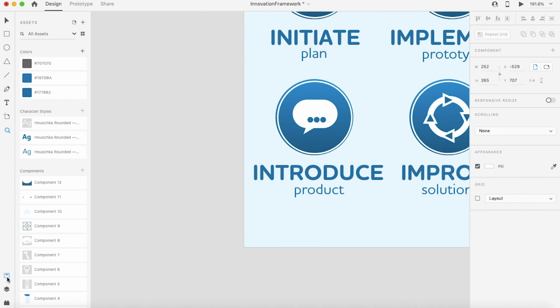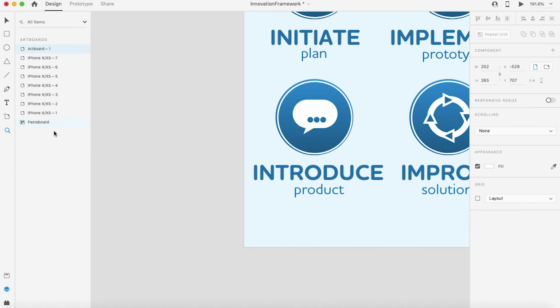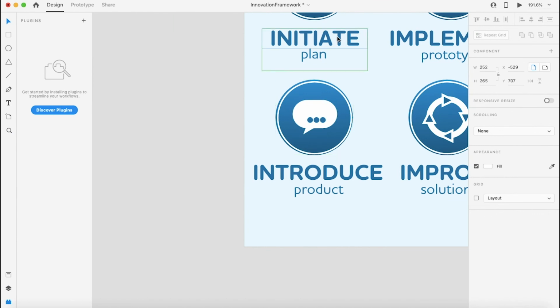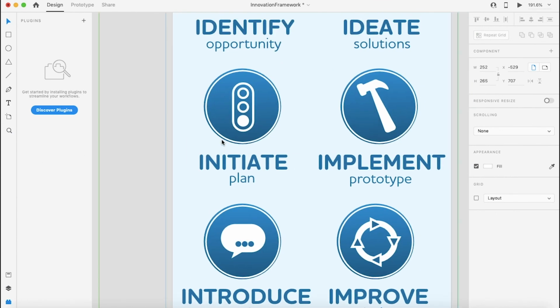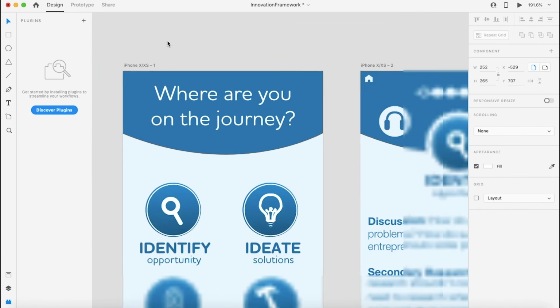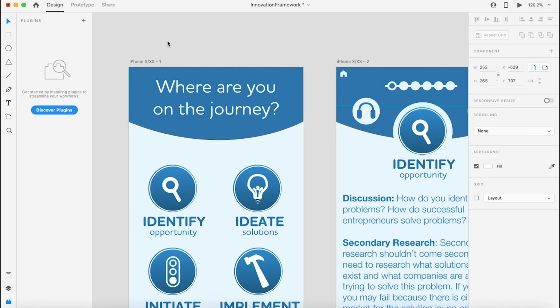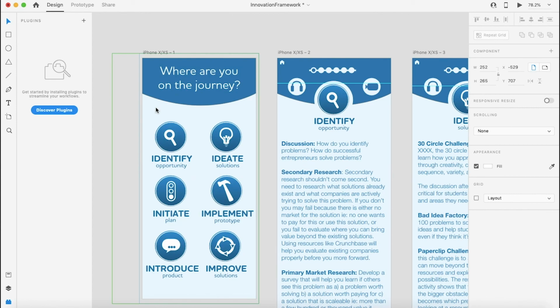Down over here, you have your assets. You have your layouts, which is a place where you can engage with those artboards quite quickly. And then over here, you have your plugins space. So that's the basic premise of the menu tool. And for that, I think we're good to go. So stay tuned. Check out the next video in the series to learn more about other components of this design process.